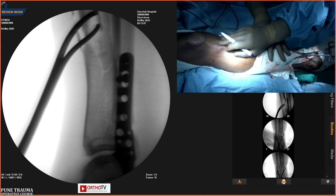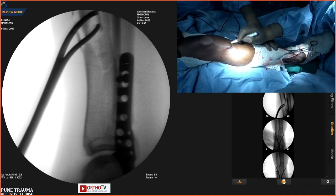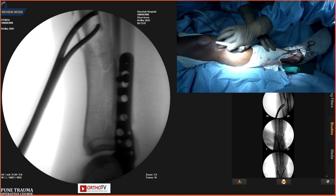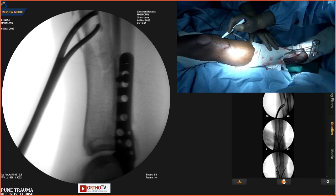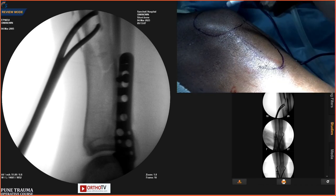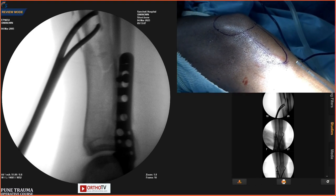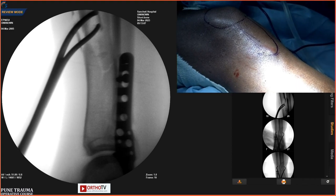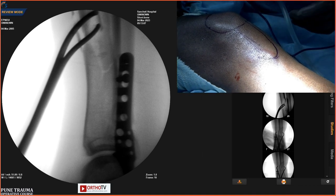Asim sir, I don't agree with that. It's a simple transverse fibula fracture, stable, undisplaced. No, he said the tibia is transverse, and the fibula has the same fracture. Yeah, if that fibula is not comminuted and if it is transverse, do a nailing for the tibia. If that fibula is transverse, not comminuted, then nailing is a good option. This kind of fibula you plate it. Yeah, definitely plate it. Madhav sir, I will rather put an interfragmentary screw. Fibula can be nailed, so there is no doubt.